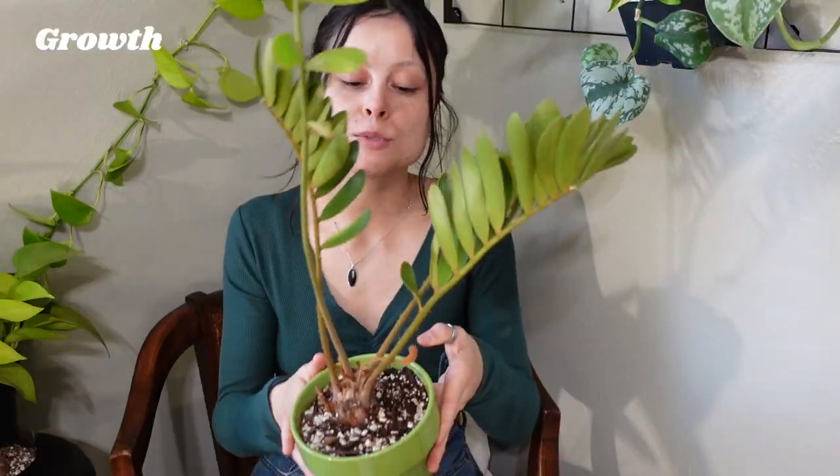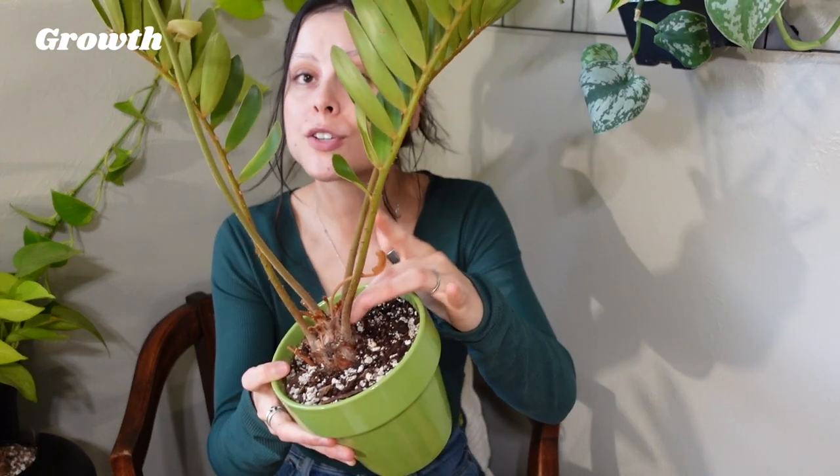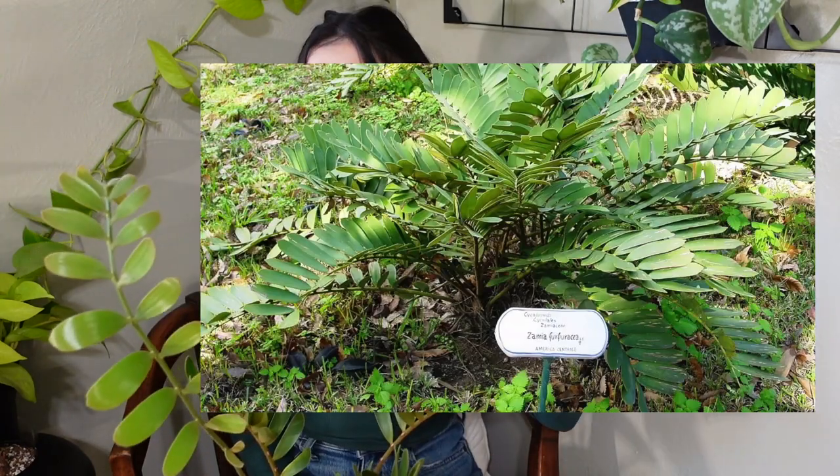Both nicknames can be misleading, especially if you refuse to buy ferns because of their high humidity and moisture needs. A lot of people say all they get are gnats and dead leaves with ferns, so many stray away from this plant thinking it'll need similar requirements. But this is quite the opposite of a fern — it requires little to no maintenance, and you'll just get shoots coming from one trunk.